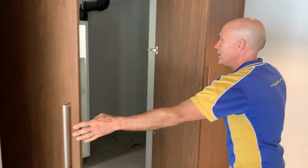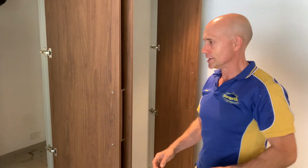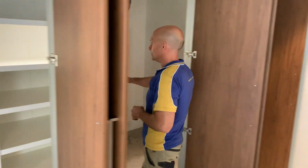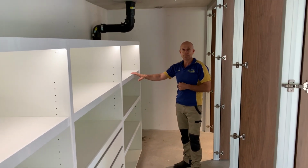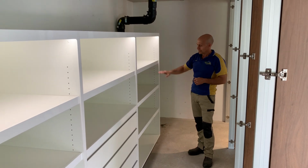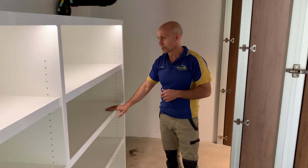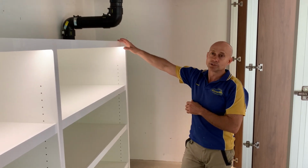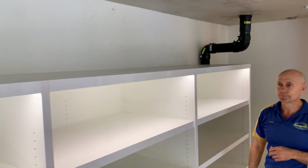And we've got a walkway inside. Massive storage area. So we've got our shelving. Also exclusive to Custom, customgaragecabinets.com.au is our stiffened shelves, so we can load these shelves right up with a lot of material. Right over the top, you can put in a long storage way over the top.